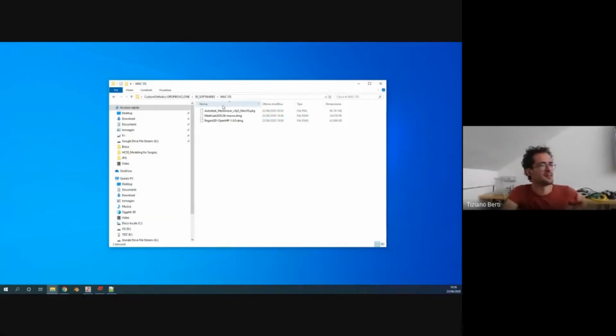I was saying we will use Regard 3D, just a quick overview. Then we will go a bit more in depth with Zephyr 3D. Sorry, Regard 3D. Then MeshLab, just a quick overview of the software, then Zephyr 3D, and then Meshmixer. So we will have a lot of different software today, so you will see a lot of different things, but don't be worried. They are actually very, very easy software.